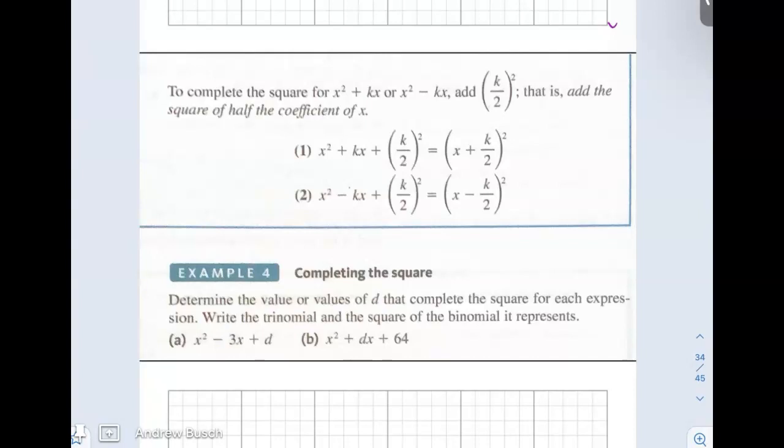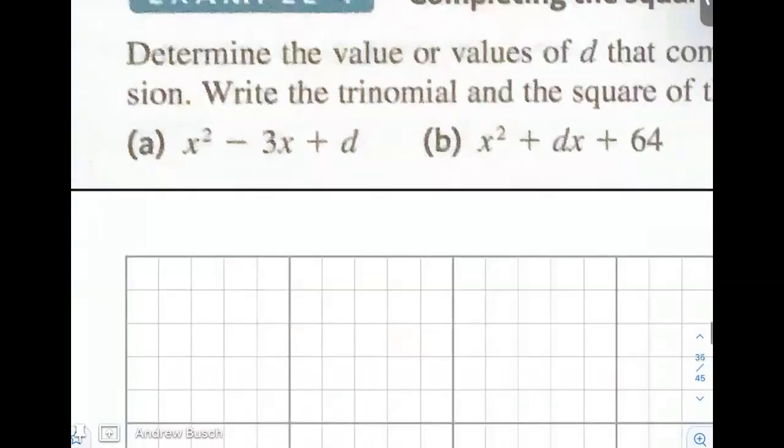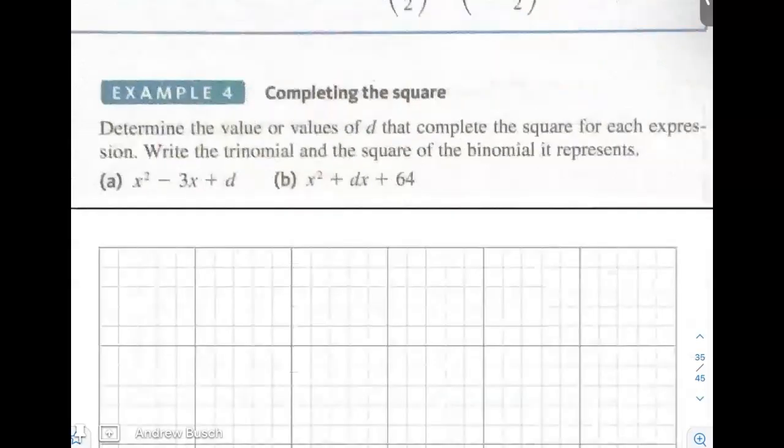In this example, we're talking about completing the square. So you've got a trinomial, which is a three-termed polynomial, and we sometimes want it to be a perfect square. So we want to find that perfect third number that would give us factors that would create a double root, or a factor with multiplicity 2. So you want to find that perfect number that's going to give you that double root.